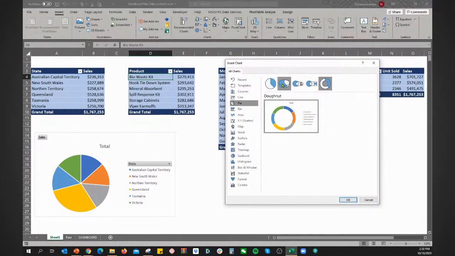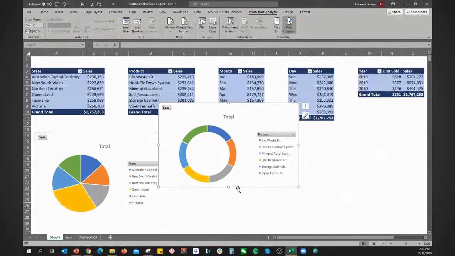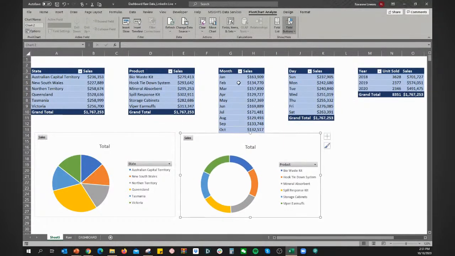Hindi ko nire-recommend yung 3D pie chart. Yung 3D pie chart kasi, di ba nakatagilid siya. So, kahit na pareho yung values ng dalawang slices, kung ano yung nasa pinakaharap mo, nagmumukha siyang malaki. So, medyo tricky siya. So, hindi ko siya nire-recommend masyado no, for multiple categories. So, donuts or regular pie charts.